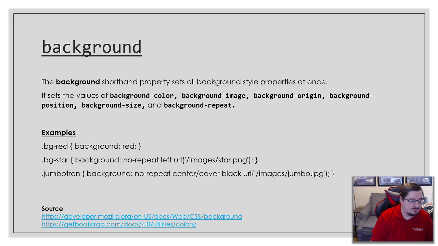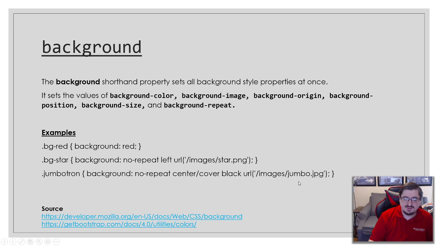Or a third place this comes in is if for whatever reason this image doesn't load, this color will be used in place of the image. So if you're setting a background image that's supposed to cover the entire size of the element, then it's often good to apply a color to fill in some of the gaps.